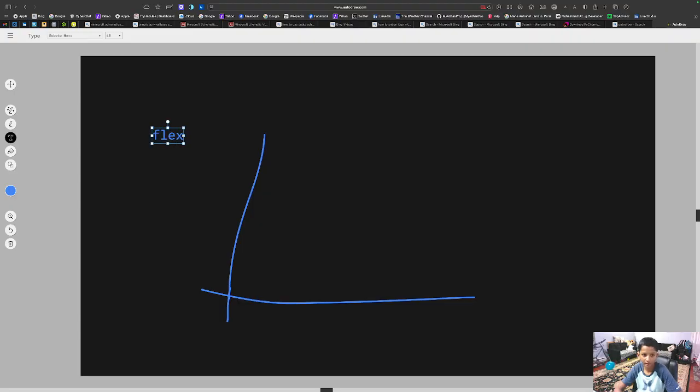Flexible and resistance. Okay, basically the breakproof thing, the strength and the flexibility.